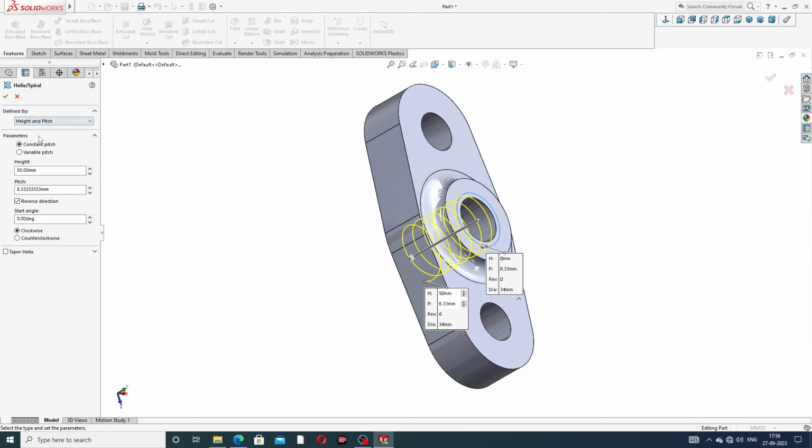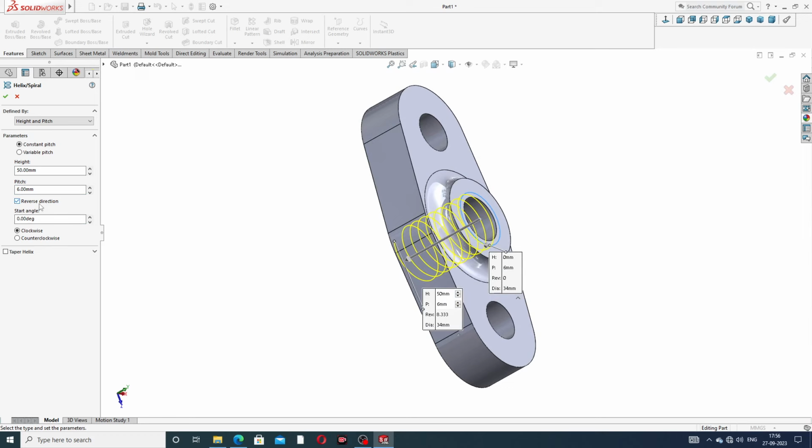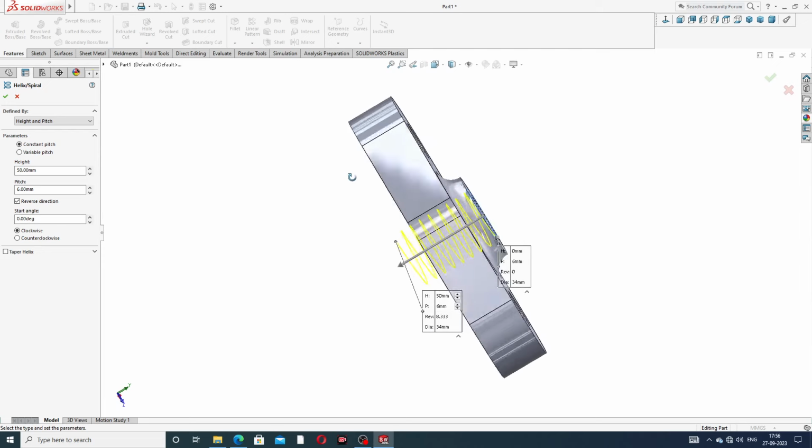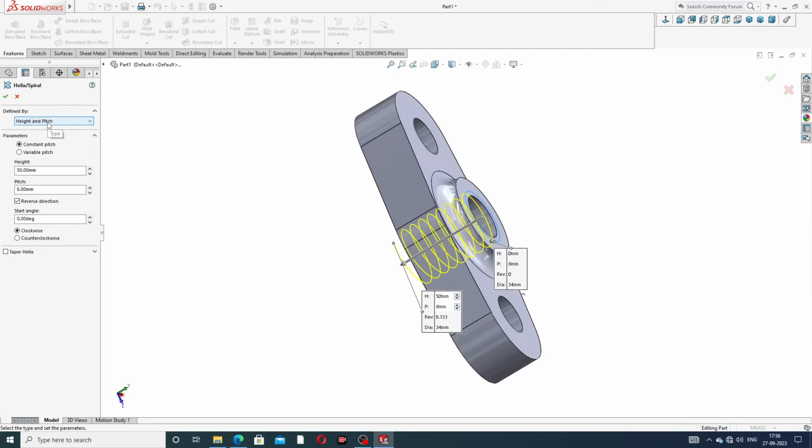This is very important: height is 50 millimeter and pitch is 6 millimeter. Direction is reverse, clockwise is perfect, and angle is 0 degree. Height and pitch is perfect, and reverse direction, angle 0 degree and clockwise, and click OK.